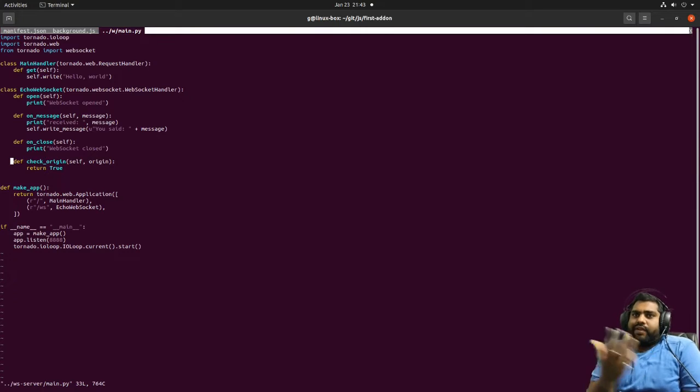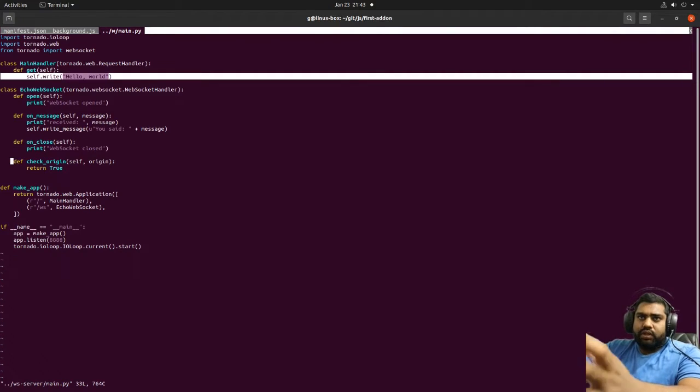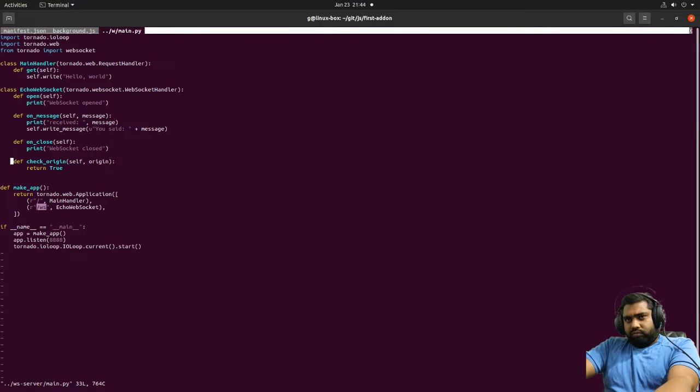One that handles your root path, which is supposed to just write hello world as of now when you navigate to localhost or whatever IP colon 8888 slash, and your IP colon 8888 slash WS is supposed to be the endpoint for this WebSocket. Currently it will just echo the message.